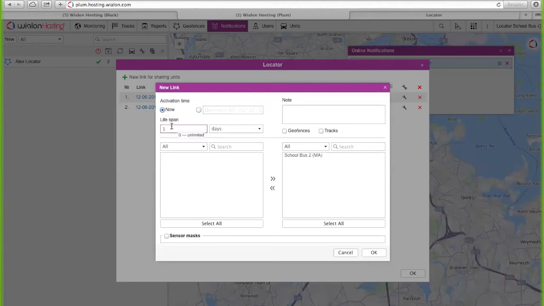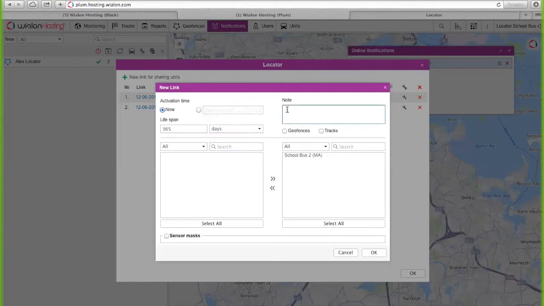Then you decide what the lifespan is, and default lifespan is 1 day. While you can decide to make this link work forever if you're just using it to share it with all of your users instead of sharing the platform. Some customers do that. They are just giving their customers the link instead of giving them the username and password. So then the lifespan should be really long, and 1 year should be enough, right? Or you can do it in minutes, in hours, so different options.